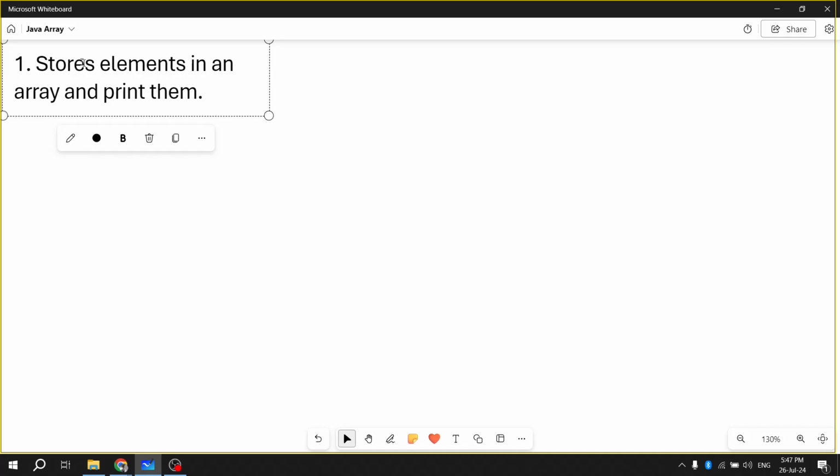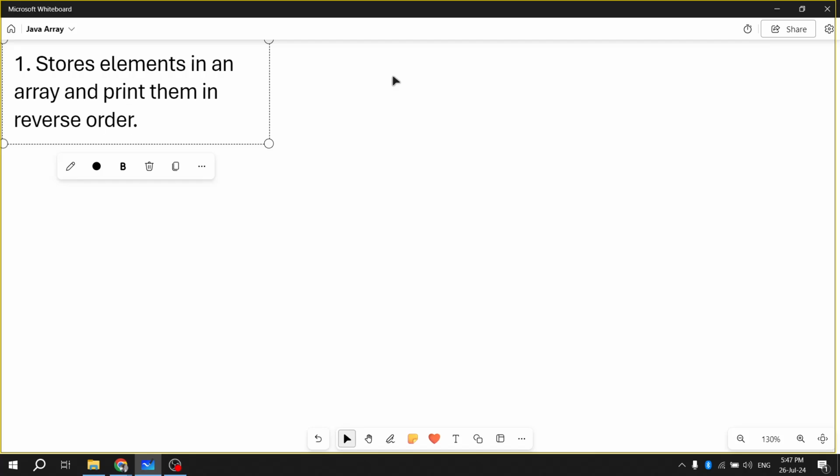So we already see this question here. Okay, I am changing this question: store elements in an array and print them in reverse order. Now tell me how we can do this.